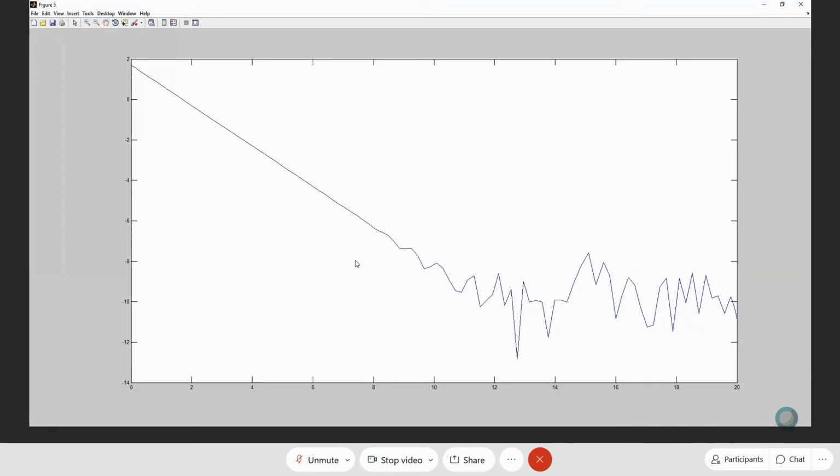Right. Well, first of all, let's agree that the beginning of this plot is conspicuously a straight line, right? Yes. In the beginning, up to about t equals 8 or so, you see a straight line. So if we just look at this, the conclusion is certainly that our data is a decaying exponential, since the line has negative slope as a decaying exponential. But then a lot of people will look at this portion and say, now, wait a minute. I don't see a line here, right? What happened to my line? Why is it not just going down?